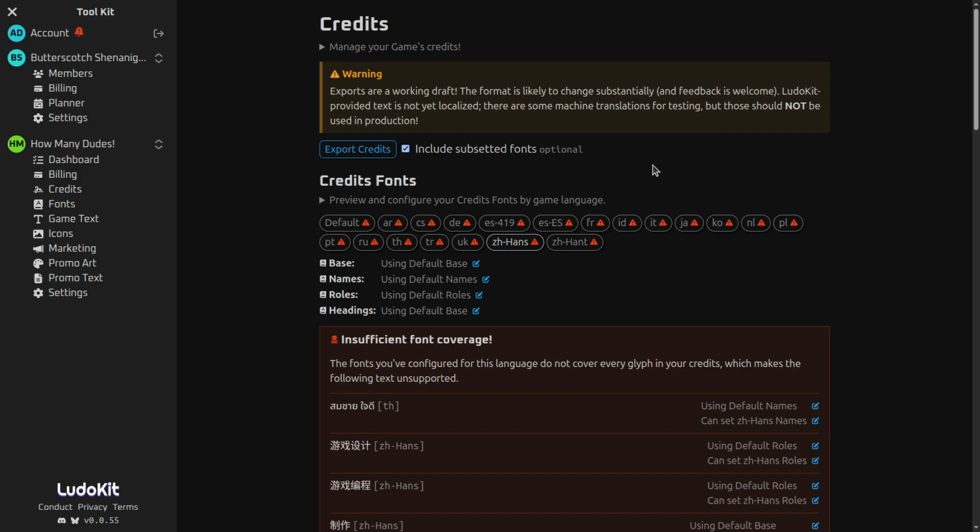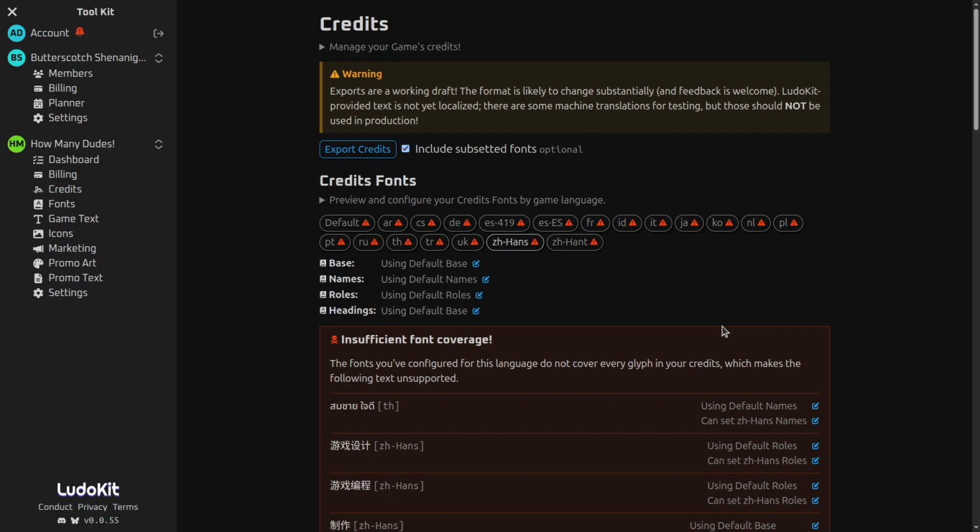Definitely interested in feedback about these. The idea right now, especially before LudoKit is even released, and then even in the earlier post-release days of LudoKit, the initial goal is to provide you with something that solves all of these really thorny, extremely tedious and annoying problems for you, but doesn't solve necessarily the stuff of like, okay, now that's all done and dealt with, and I've got my credits, I've got all the data, I know what fonts I need, I have those fonts, all that kind of stuff. But you still got to render it in your game somehow, or on a website, or wherever you're going to put it. LudoKit currently doesn't aim to try to solve any of that for you. It basically just gives you what you need to make that bit be as easy as possible, since the way that most people want to deal with the actual final rendering of credits is going to be extremely specific to their game engine, and so on.